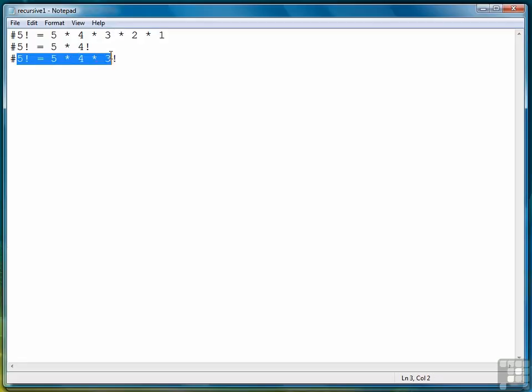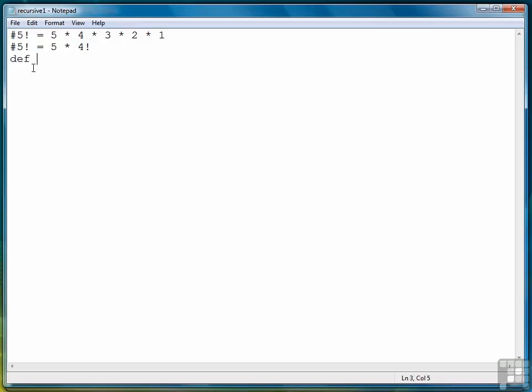Let's take this last example out. Now here we're defining recursion in terms of itself by saying that 5 factorial is equal to 5 times 4 factorial, which is the same thing as saying 5 times 4 times 3 factorial, and so on. So clearly factorial has a recursive definition that we can use. And in fact, that's the more natural way to describe how to compute factorial. We did it an iterative way earlier because those are the only tools that we understood at the time, how to use a loop to compute factorial. So let's see in this lesson how to write the factorial function using recursion.